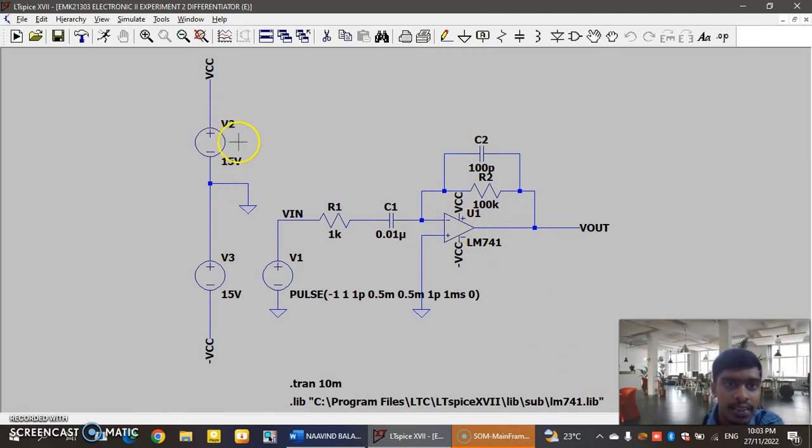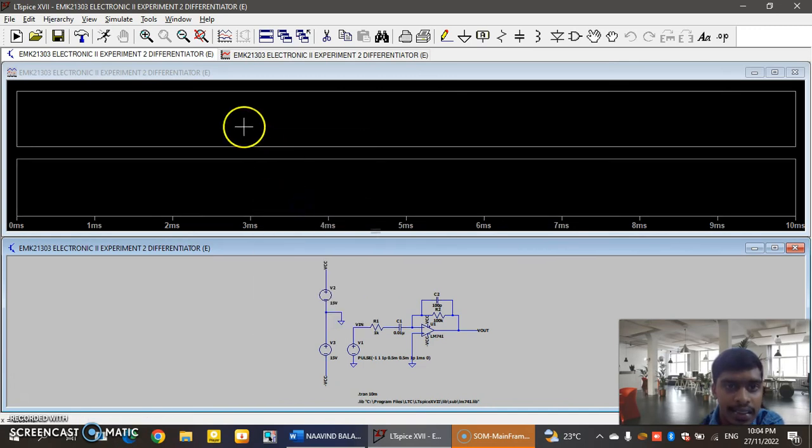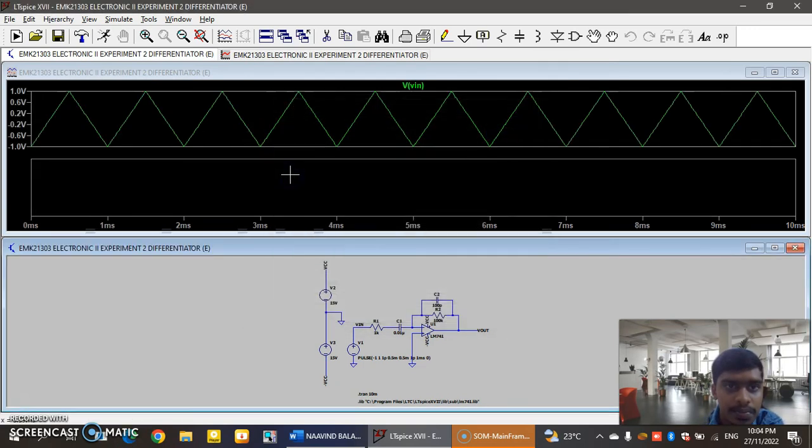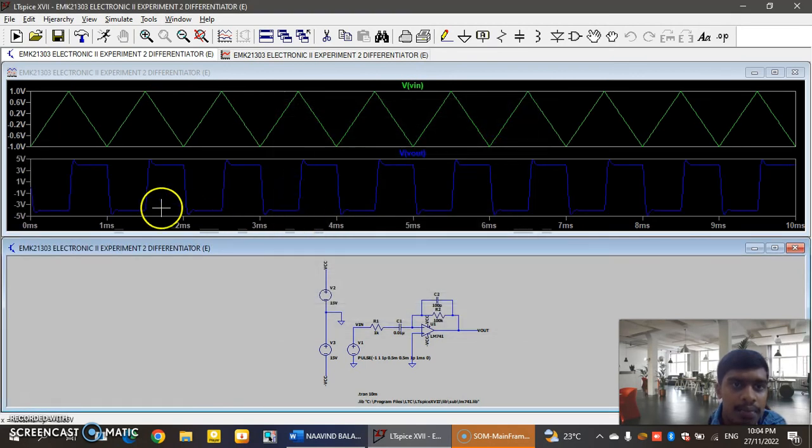So the value that I put for the power supply is 15 volt, and my AC source to get the power pulse waveform is 1 volt. So the simulation from the circuit is this one, the triangle shape, and then the output will be in the square wave. It shows that there is some sudden change point over here.